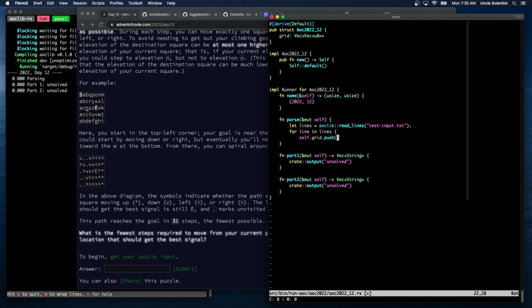Oh, yeah, we have to find the start and end locations. Okay, so let's say let grid line is equal to line chars. We'll map it into a U8 and then collect into a vec of U8.